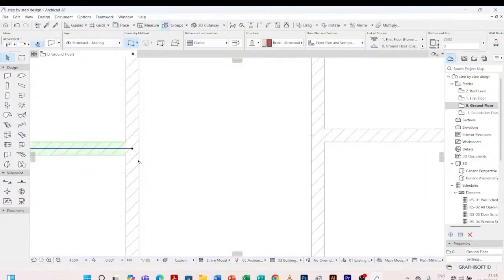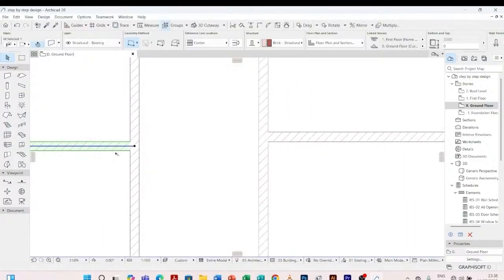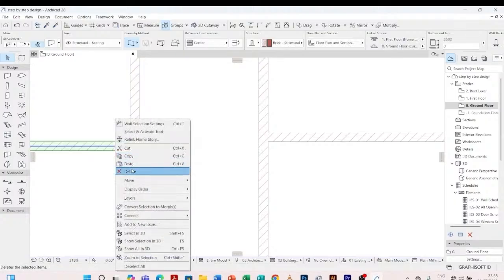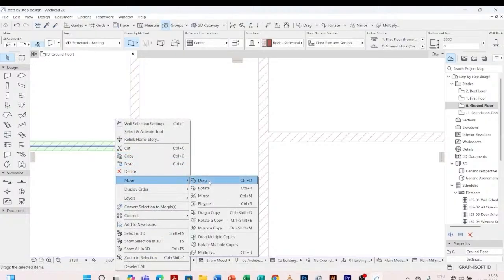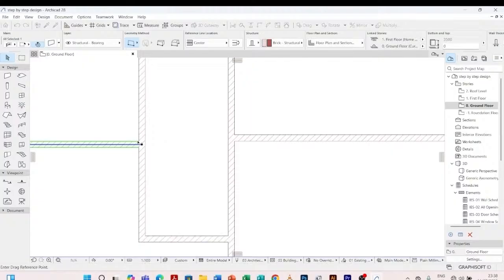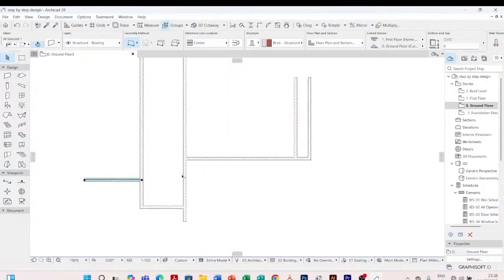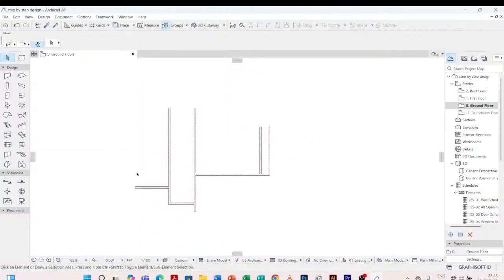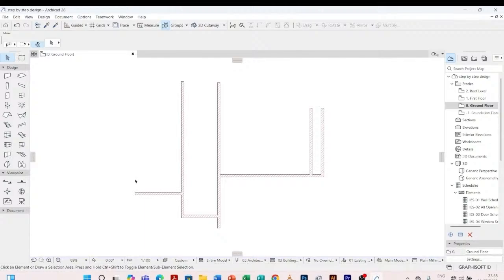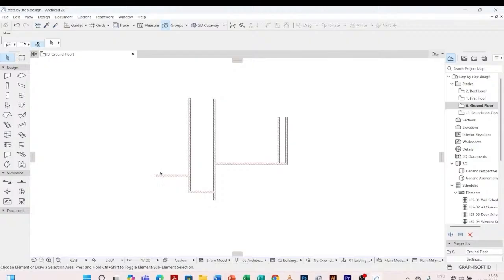I put it at this. Then I right click, I move it down at 1.2. So now I need to close this space to do the spaces properly.